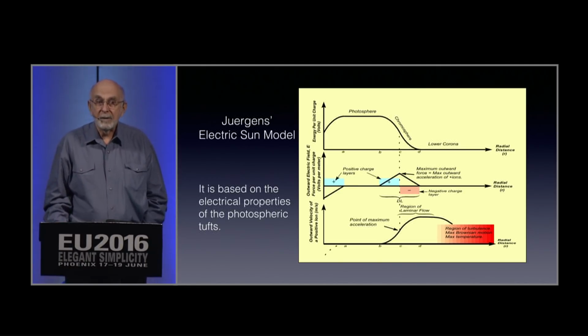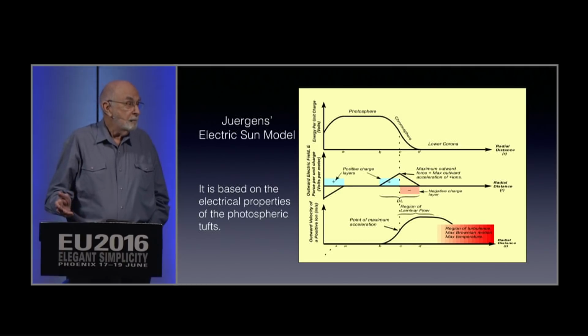Hannes Alfvén was famous for double layers. Irving Langmuir got the Nobel Prize for his work with double layers. That's a double layer. That's all it is. That is what it is. Why don't those positive charges and negative charges come together and neutralize each other? Why do they stay separate?